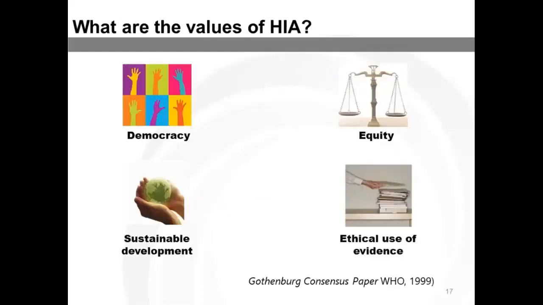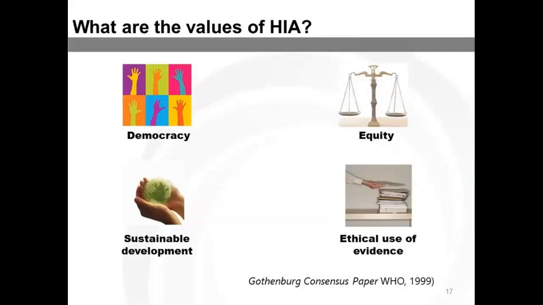So HIA aims to advance values like democracy, which means citizen participation in the decision-making process. Also equity. I know that there is another tool called Health Equity Impact Assessment. It's almost the same as HIA. The difference is that in this tool, at each step of the process, you have to ask what the equity implications of the proposal under review are.